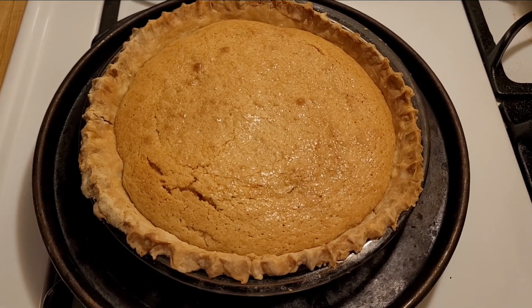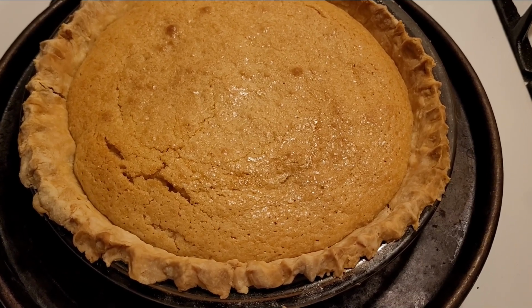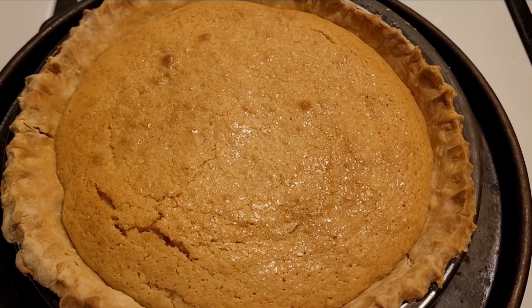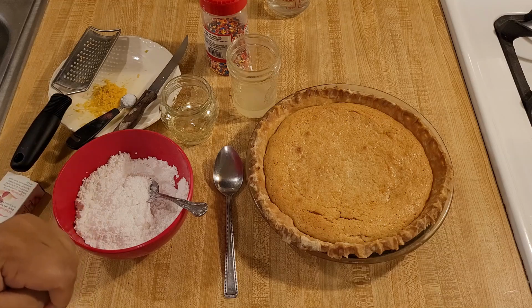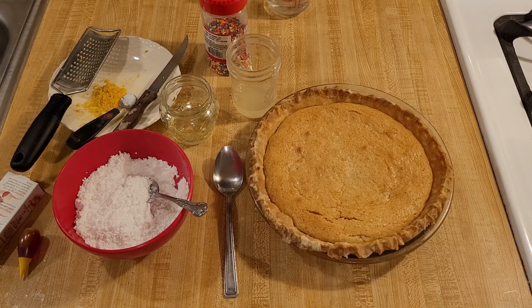It was in at 350 degrees Fahrenheit, uncovered, for 45 minutes. It looks and smells delicious. My pie has been out of the oven for about 3 hours. It's totally cooled, so it's time to put on the frosting.